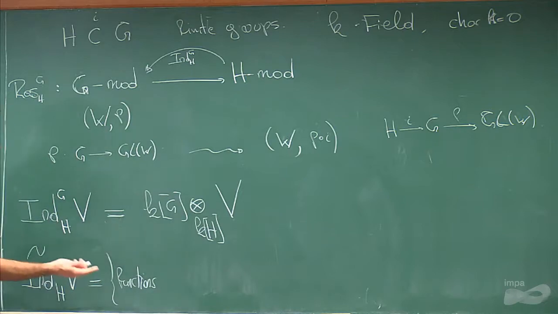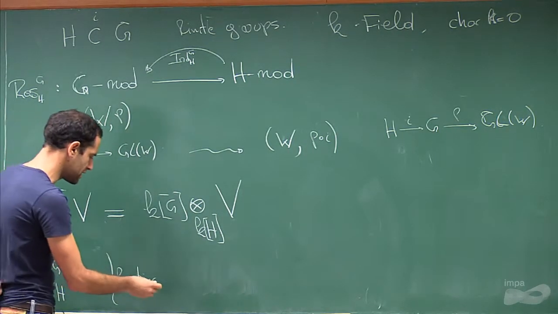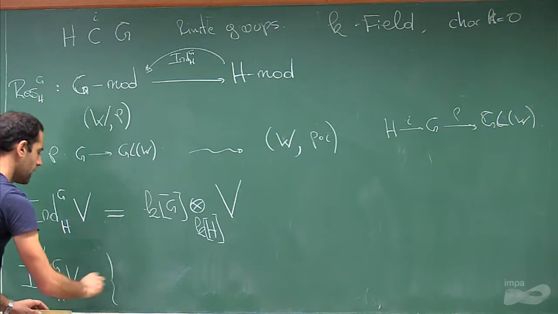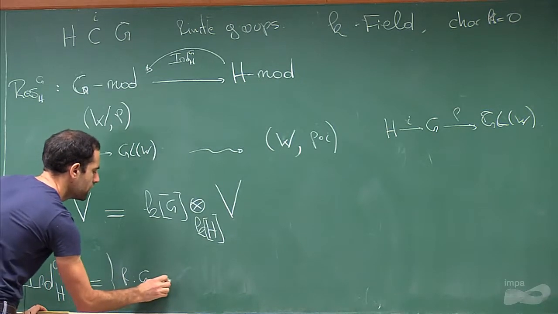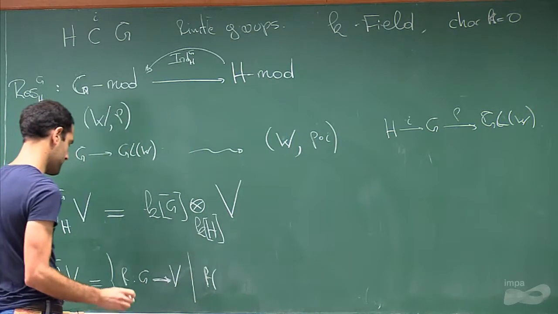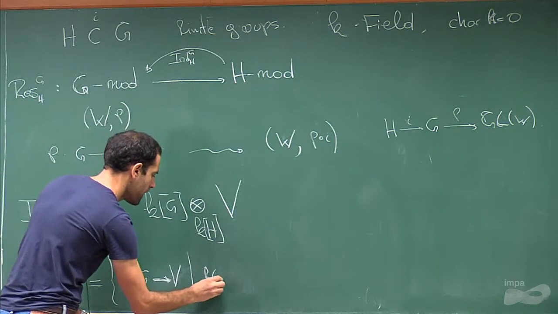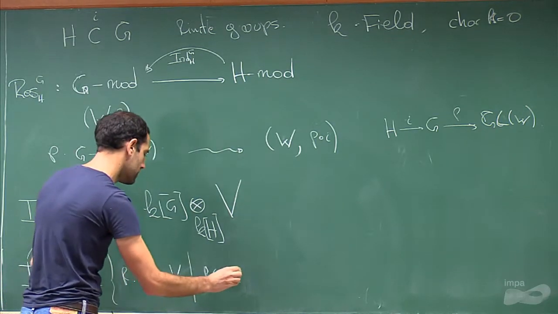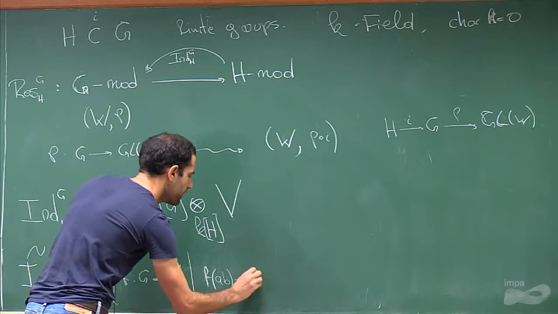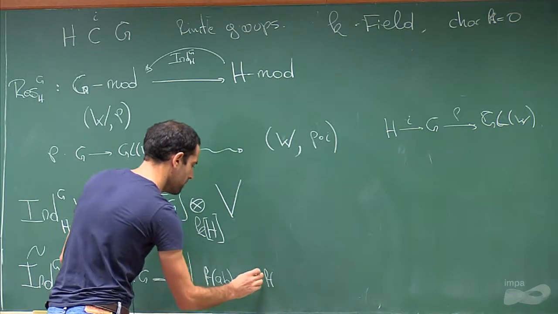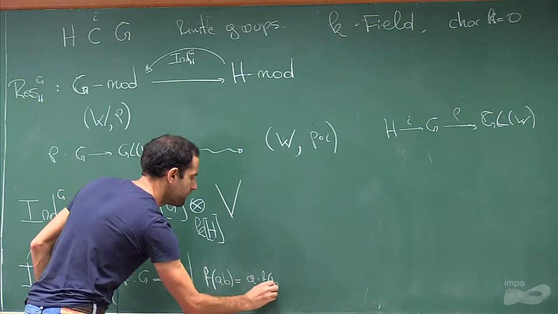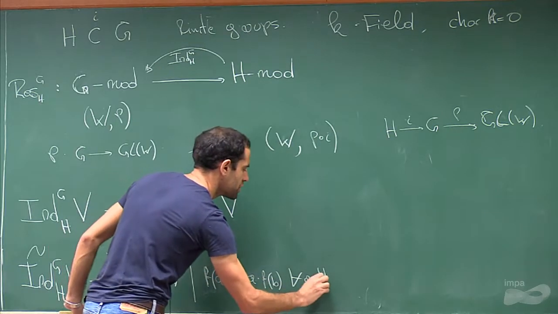I'm not sure if I chose this particular one, there are some different options that you can check to get here. So let me write it like this. I'll write it as F from G to V such that F of (A, B) is equal to rho of A acting on F. Oh, my rhos and my F's look the same, so let me just not use rho. It's equal to A acting on F of B for every A in H, B in G.